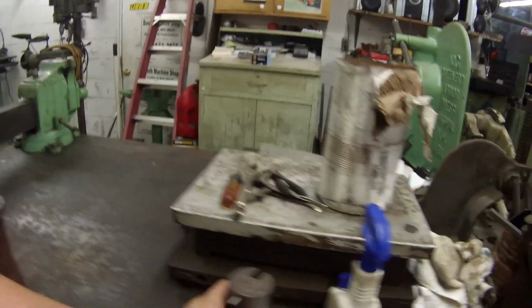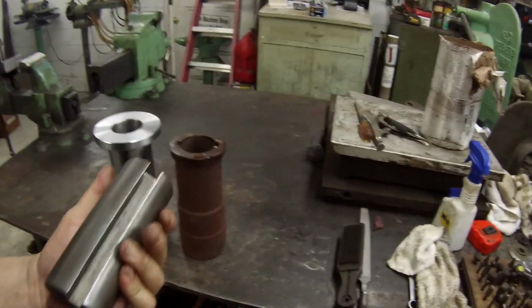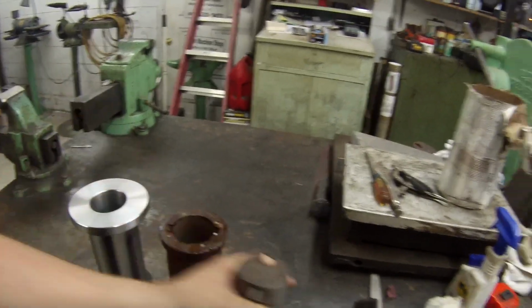So only thing I got left to do, I need to take this broach plug here, take that pin out. I'm gonna set it in the mill. I got to mill me a keyway down it, and then broach the keyways.